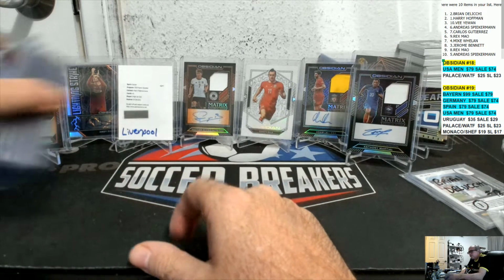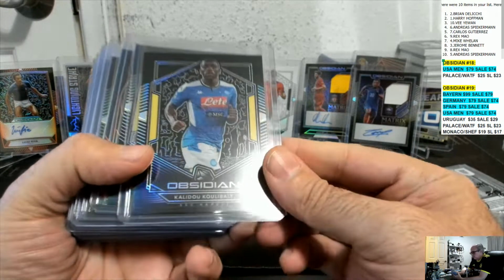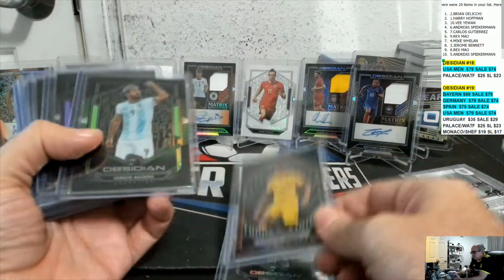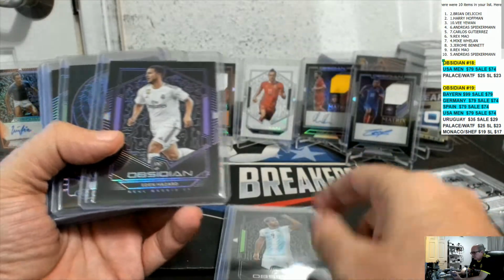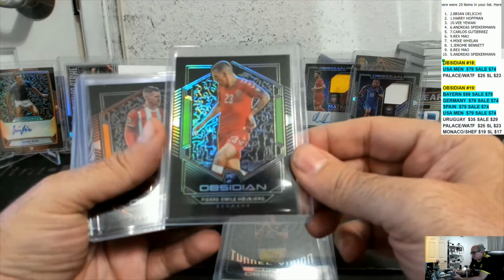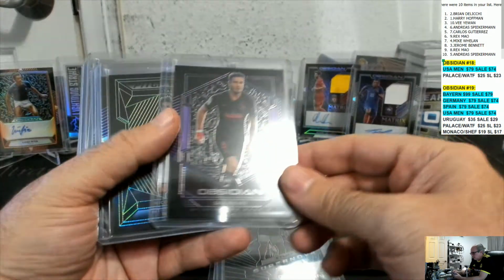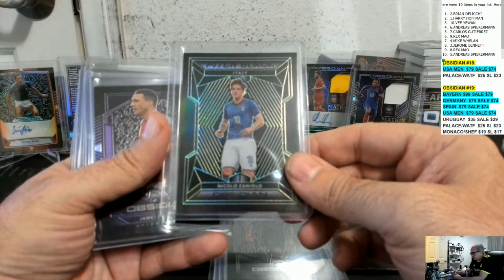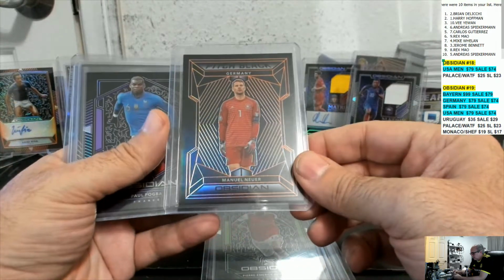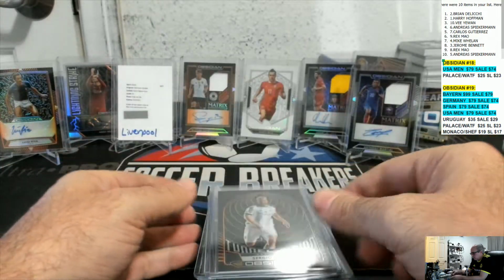All right, here we go. Koulibaly /15, Junior /15, Hakimi /35, Aguero /25, Azar /65, Bednarek, Hoiberg, Norwood, Mbappe, Niguez, Zaniolo, Chester, Aubameyang, Neuer, Pogba, Neymar, and Aguero.